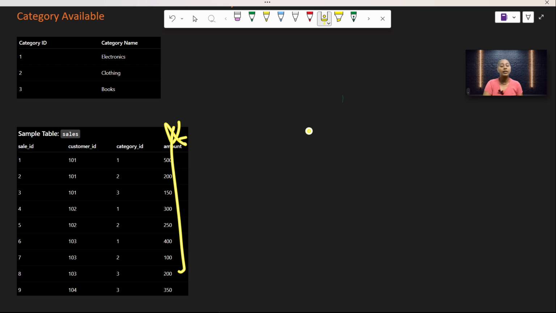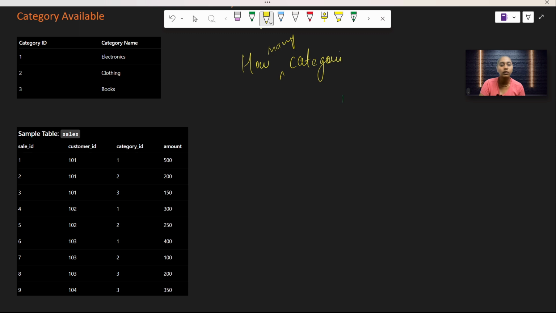So how can we find it? We calculate how many categories are here. So I will see, yes, there are three categories. Right? We can say we have three categories. The calculation is done, and this is the next step. I got to know that I have three categories, right?